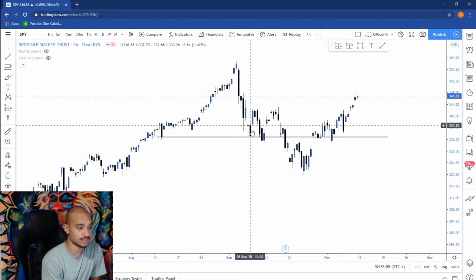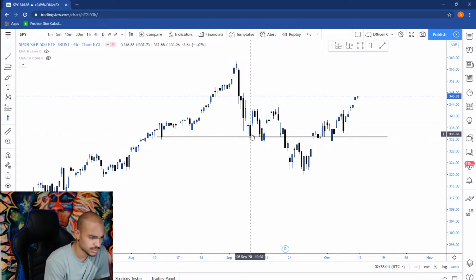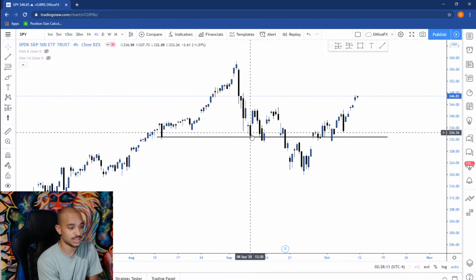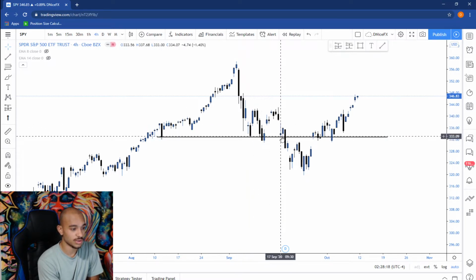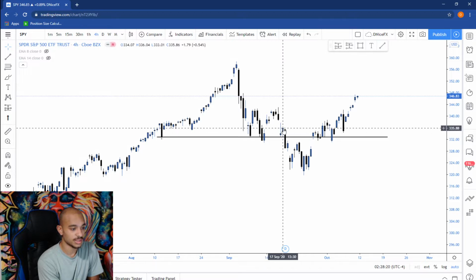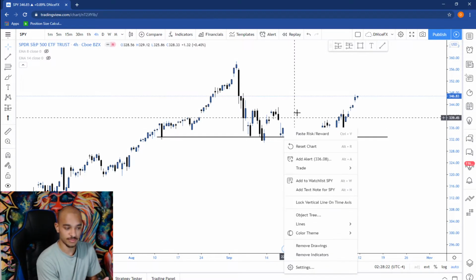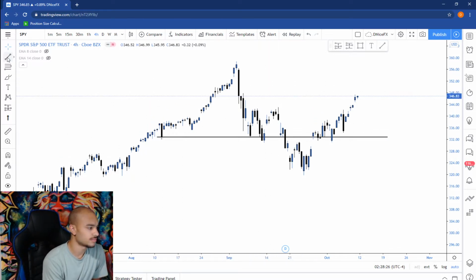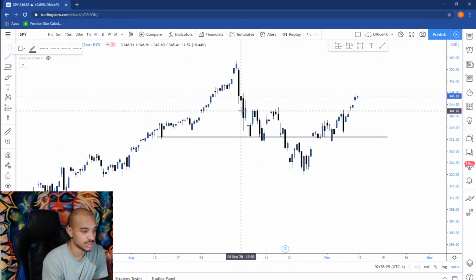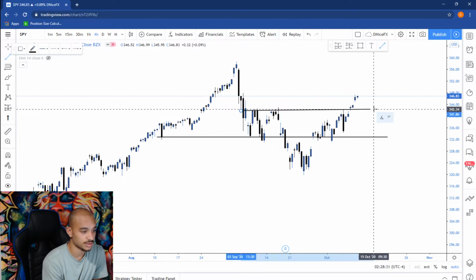And then as you see, September 8th, price came crashing into this level and found support here, found support again, found support here, but then there weren't enough buyers in the market, so it broke that. And then this is an obvious resistance right here.